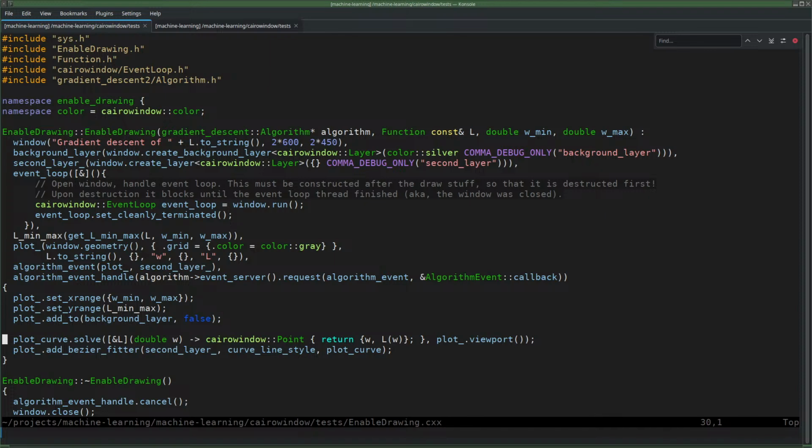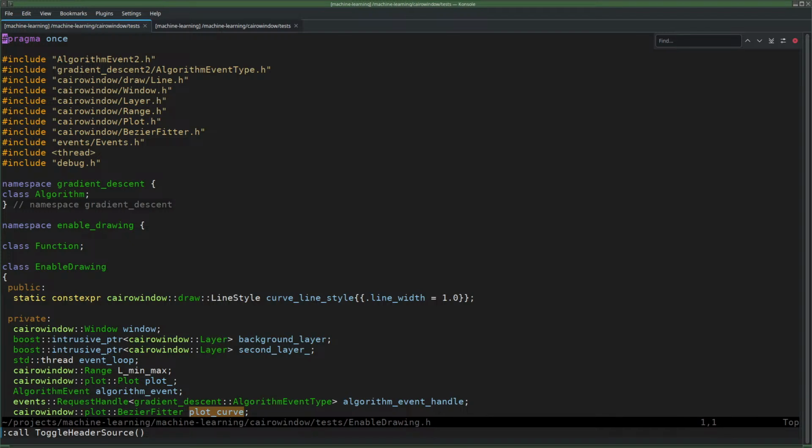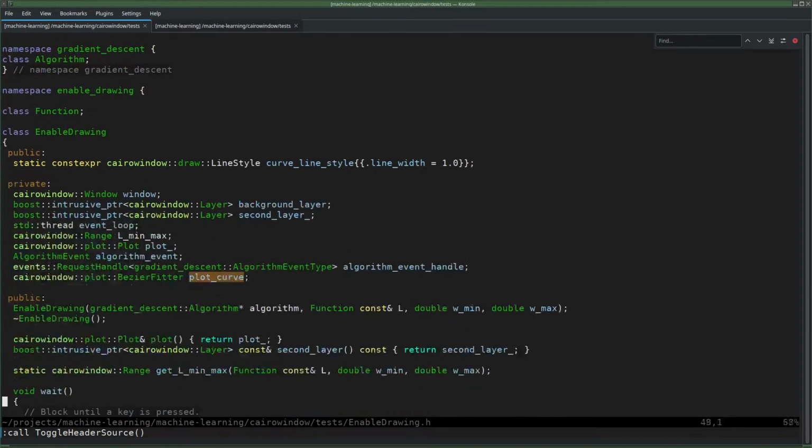I don't see where the plot curve is defined. Still don't see it. Okay, how about we search for it with a regular expression? It's not defined anywhere. Suspicious. It's just here in a class without a thingy at the end.